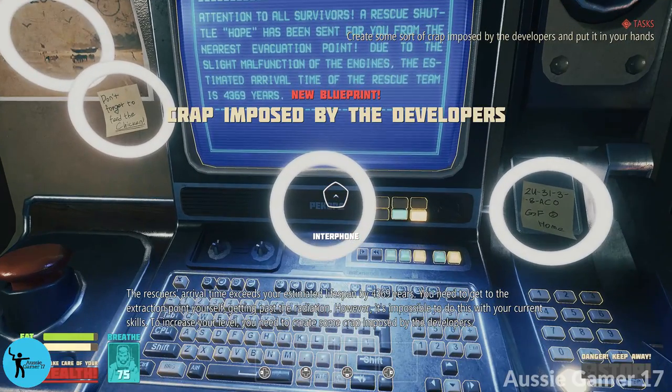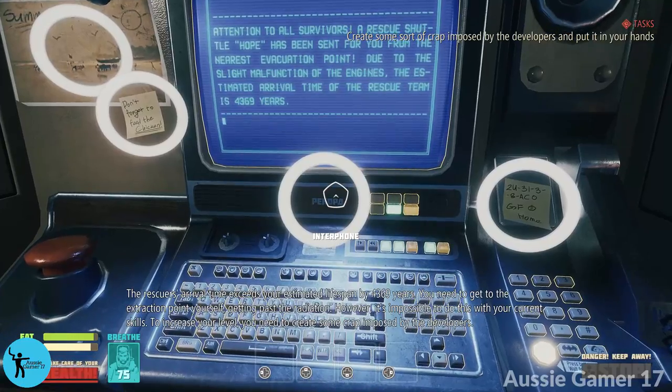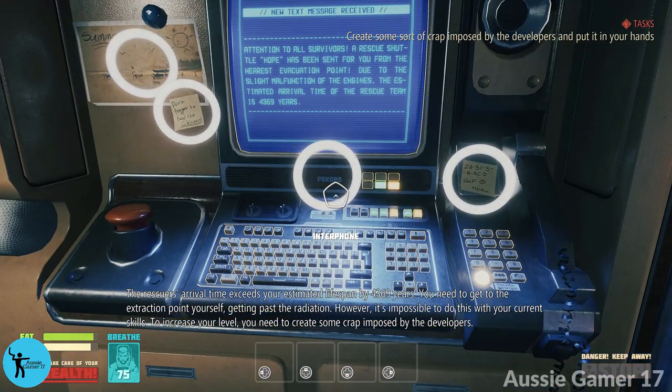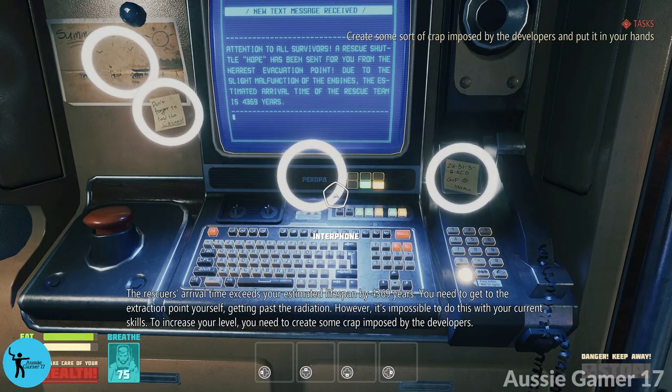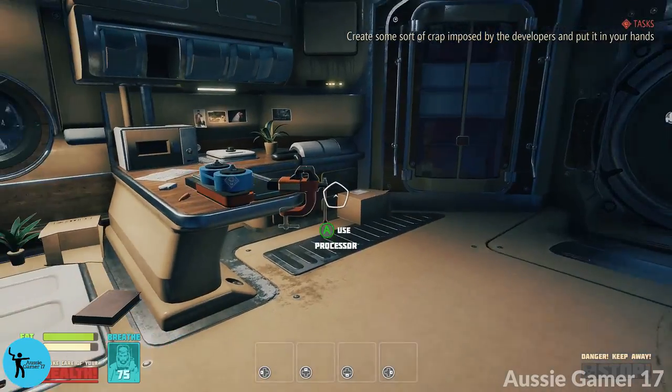And where's my narrator gone? The rescuer's arrival time, there it is. Your estimated lifespan extended by 4,369 years. You need to get to the extraction point and pass the radiation. However, it's impossible to do this with your current skills. To increase your level, you need to create some crap imposed by the developers of the game.